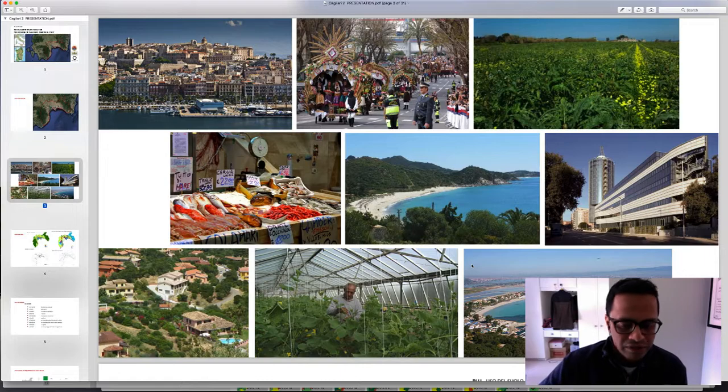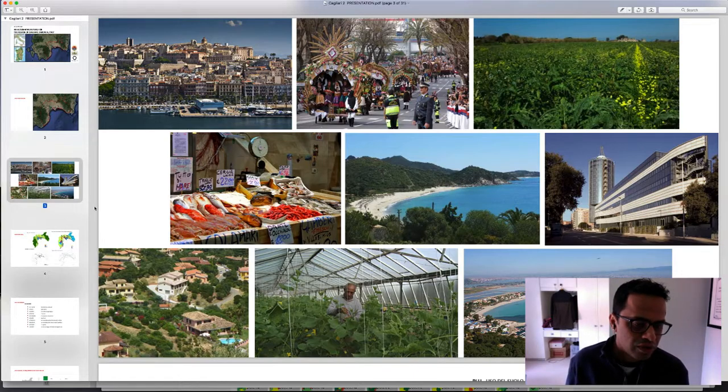And just a bit of background about Cagliari if you haven't been there. It's the capital city of the island. It's the biggest city on the island. It has obviously a lot of cultural heritage and a beautiful, let's say, historic city center area. Markets, it's surrounded by agricultural lands and mountains, and of course tourism being an important source of revenue for the economy. And in addition, there is a port and a growing telecommunications industry in the island.